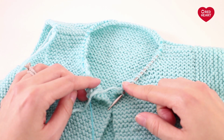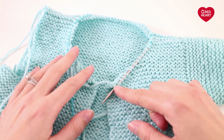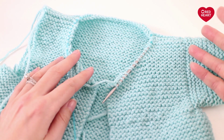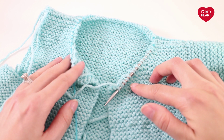Well, once you're finished with that, we're going to work in the 1x1 ribbing pattern like I've already demonstrated. So you're going to start off by knitting the first stitch and then purling the next, and so on. You'll keep doing that until the end of your row. And on your second row, you'll make sure you knit the knits and you purl the purls.